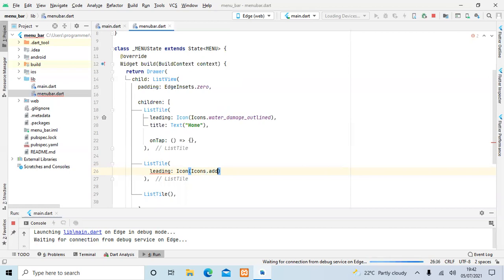So I can just use the add call icon. And then I add a title, and that title will be a text. And then I can say contact us. Then I can also give it the onTap.